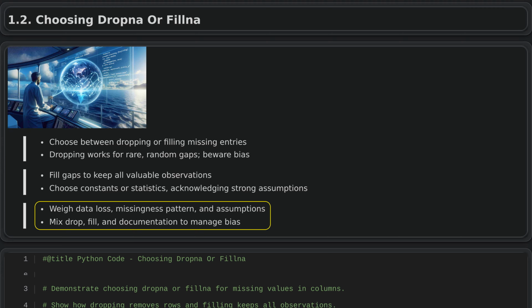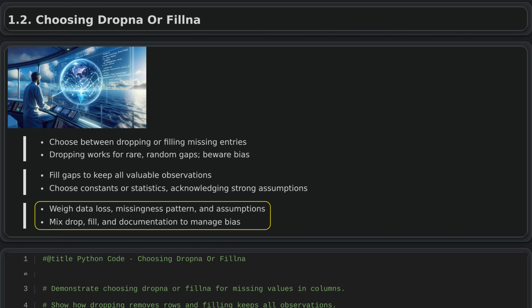When deciding whether to drop or fill missing data, focus on how much information you would lose, where the missing values occur, and how sensitive your analysis is to the assumptions behind filling them. If dropping rows would remove an entire important subgroup, such as all records from a certain year, it may be better to fill those values despite the added assumptions.